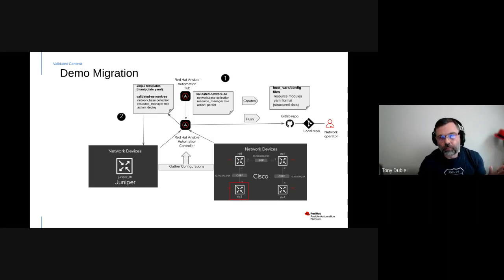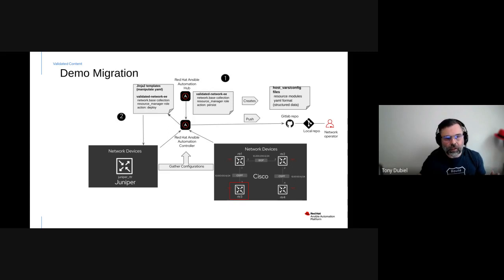There's other actions because there's different states that we can leverage, just like we can with the resource module. So some of the other states are where deploy really equates to merge, the state of merge. And persist is kind of a little bit different of an animal, but mainly it's like gather, but then you're writing a configuration file. So those are just two of the actions that we can take. I'll walk through what some of the other actions are, because there's actually built-in configuration drift and other capabilities that are very easy to implement using the validated content.